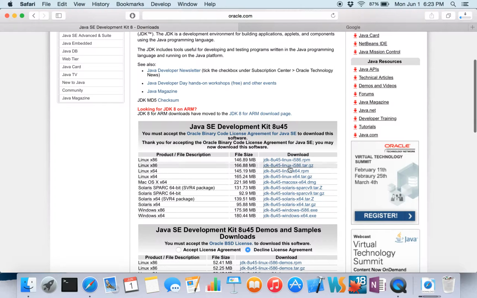Once it finishes downloading, there should be a link for you to click on in your downloads folder, and it should guide you through the installation. You can essentially just keep on clicking next and install it wherever it wants you to install it. That won't really be anything too complicated for you.